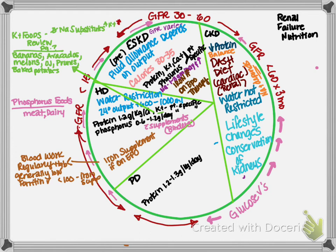Again, the same thing here, the iron supplement if on epoetin therapy, and they're getting blood work regularly, and often your dialysis patients just kind of run low hemoglobin. That's just something that they do because the kidneys are not able to do their job with erythropoiesis. And the end effect of that is some low hemoglobin, not to mention if they're on hemodialysis, then they're losing some blood through the dialyzer every week, through the tubes every week. I mean, we try to rinse it out with a saline rinse afterwards, but there's still some lost in that.